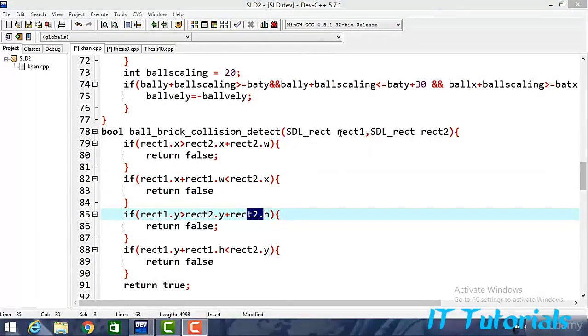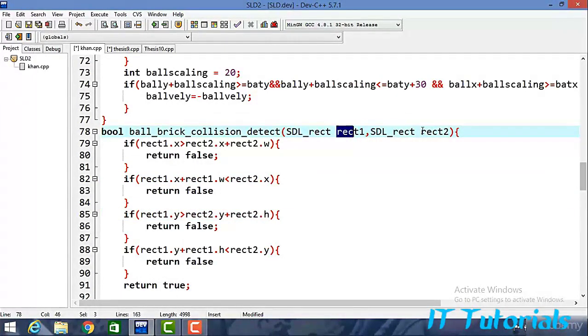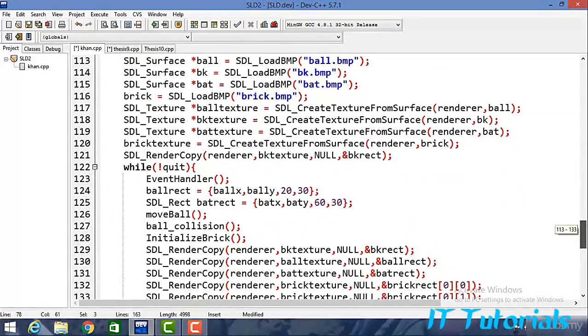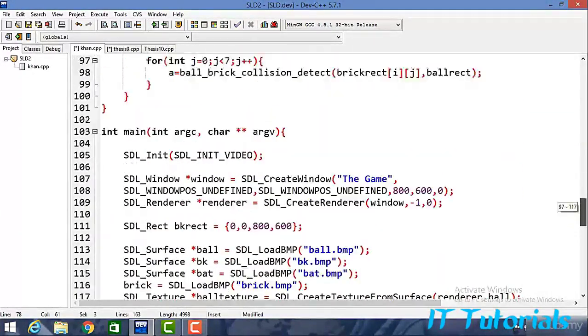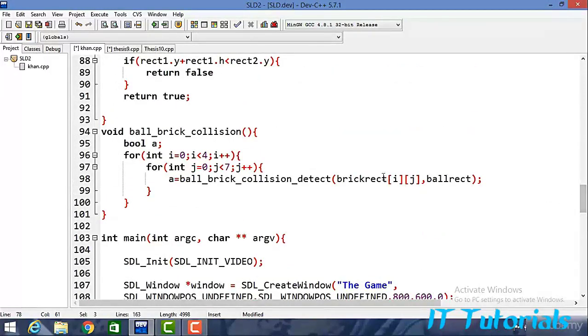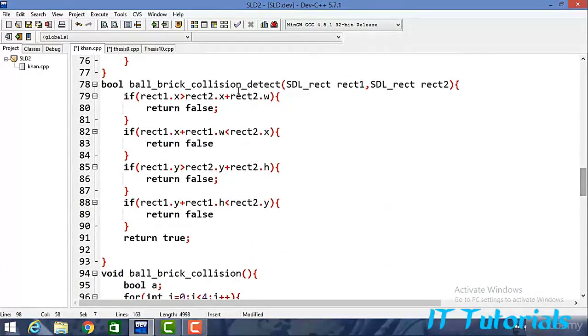But since this rect1 and rect2 have already been assigned values coming from where I'm calling this function, I'm checking only there.